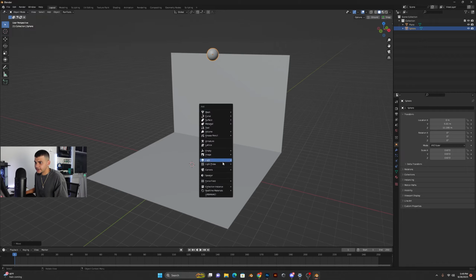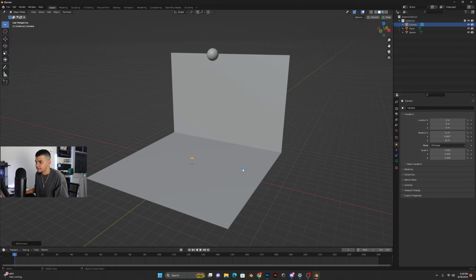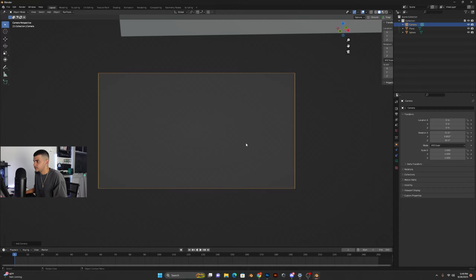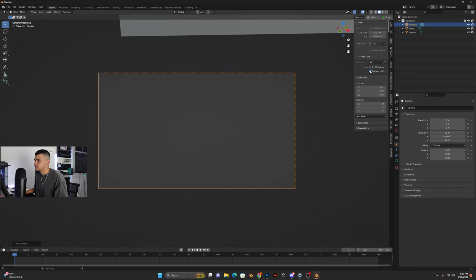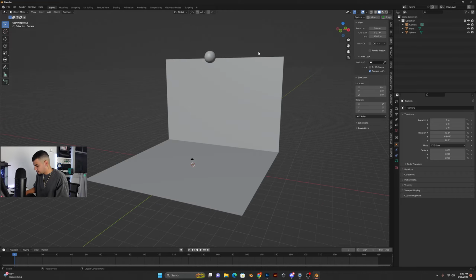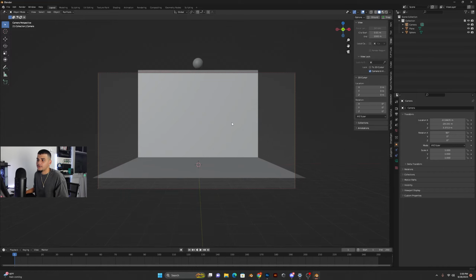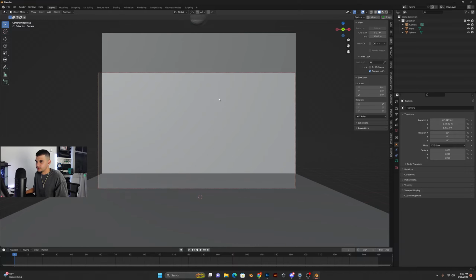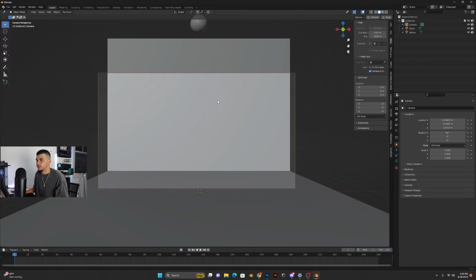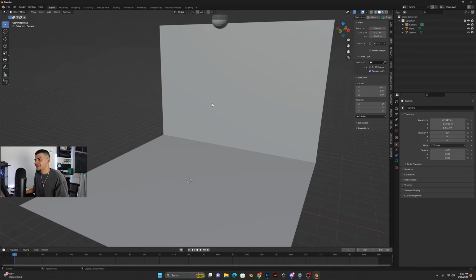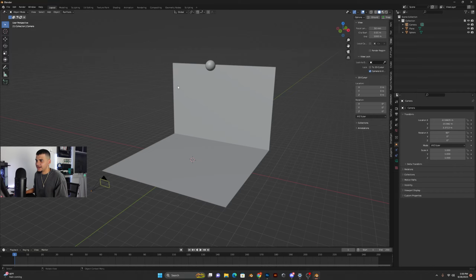We're going to go ahead and add our camera to the scene right now. So 0 to go into camera view, and view camera to view. Actually, let me show you a quick method really quick. So if you go into front view and you press Control-Alt-0, your camera will go into your position, so you can zoom in and whatnot. So that'll be pretty cool.